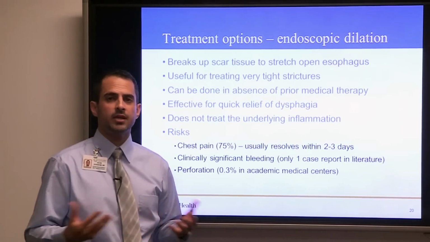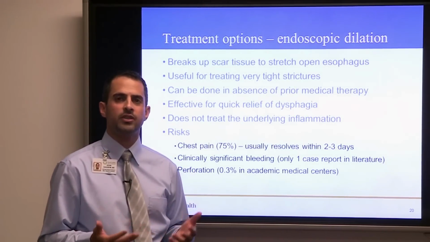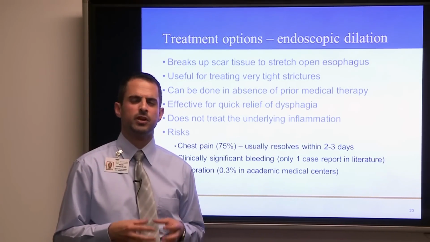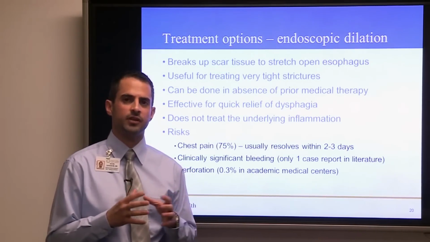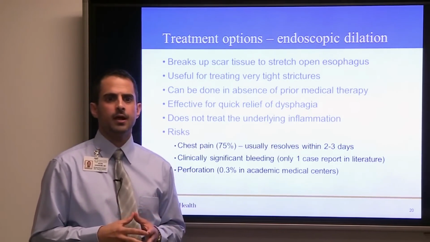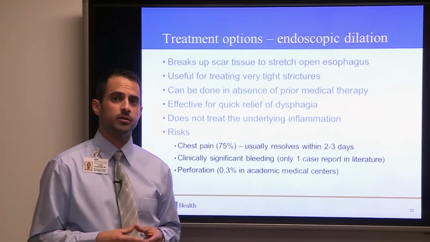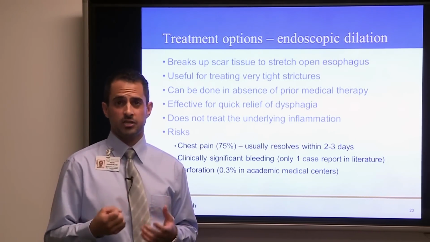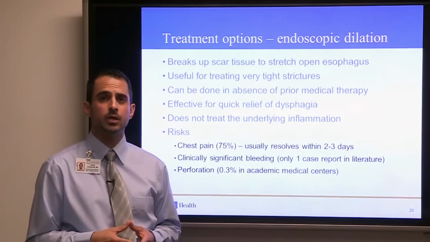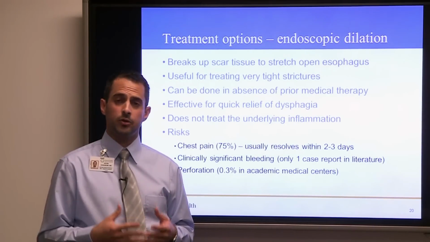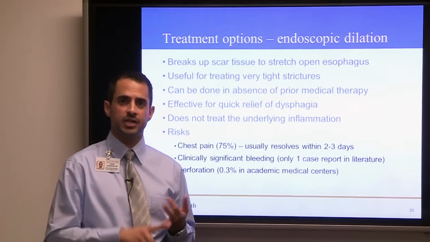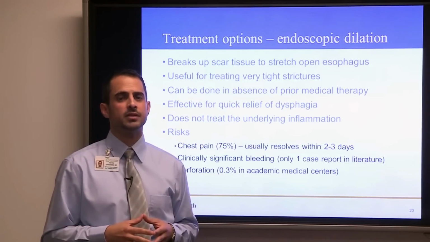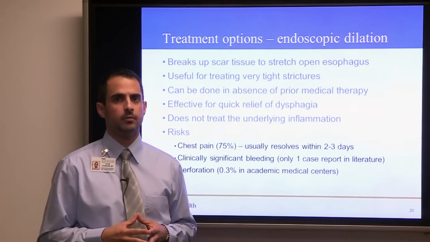All right, well, I'm an endoscopist, and so one thing that we can offer to patients in certain situations is to dilate the esophagus, which basically will stretch the esophagus open to break up the scar tissue. This is really useful if there's a stricture that's very tight and we want to give the patient more immediate relief, so we can stretch the esophagus a little bit. Now, the guidelines generally recommend that medical therapy be tried first, whether it's dietary or steroids, and of course you try the proton pump inhibitors before all else. But this still can be used even if patients haven't been on medical therapy beforehand.